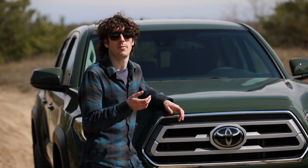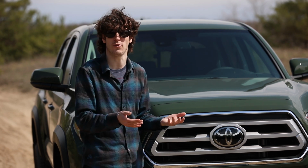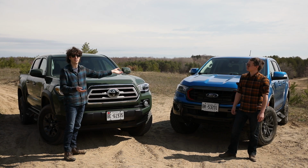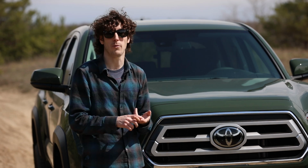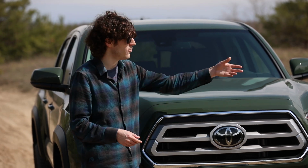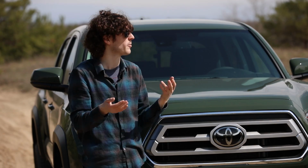And I think that's what it comes down to. We can't pick a winner based on equipment because you can just buy more equipment in these trucks. These trucks both have 6 different versions, so the Ranger as equipped does have some things that the Tacoma doesn't right now, but you could just buy a package and you can get it. We can't pick a winner based on price because, well, this costs less than the Ranger, but you could also just make a Ranger cost less. And throughout the trims, the prices between the two, they're like this. Some cost more, some cost less.